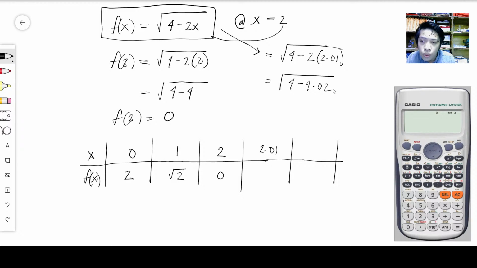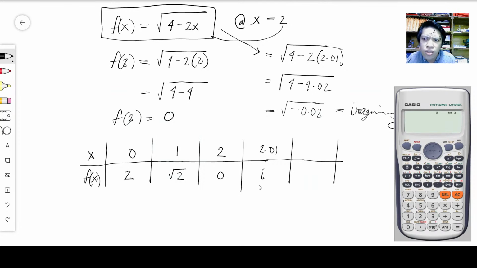Diba? 4.02. And if we subtract this one, this is 4 minus 4.02. This is equal to the square root of negative 0.02. So, an answer nimo is mag-yield ka hin imaginary number. And that means, okay, so this is imaginary. Butang ko na lang dila I, ha? Although that's not exactly I. May dapat ito niya small numerical coefficient.